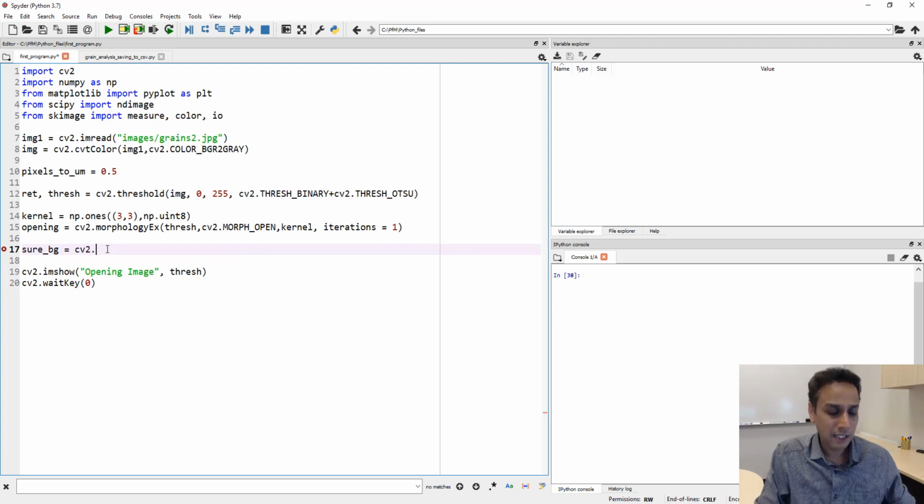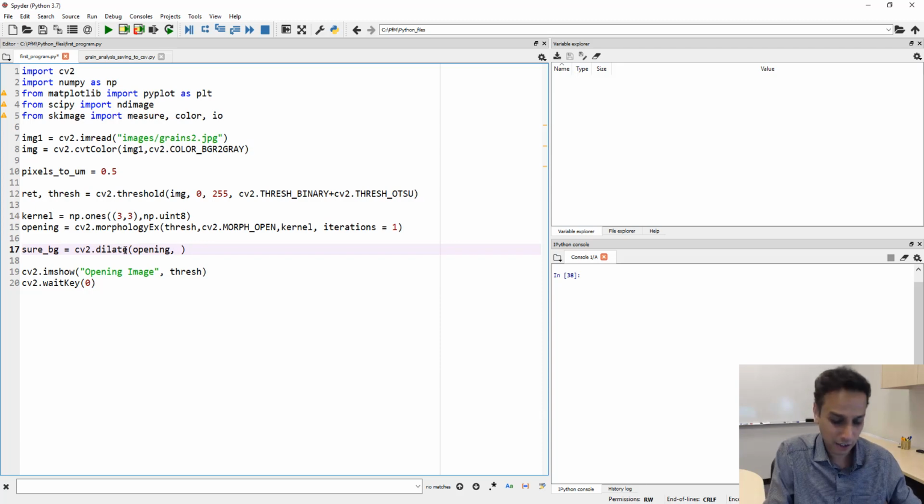So let's say cv2 dilate, and what do we want to dilate? This image, the opened image. I could have used the thresholded image, but since we want to use this morphological operation, I'm going to use that. So it helps if you type it correctly. Opening, and using what kernel?